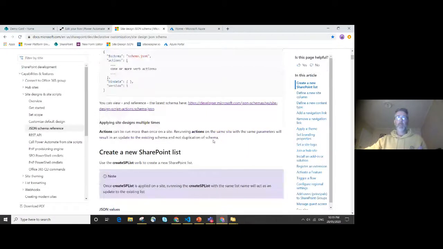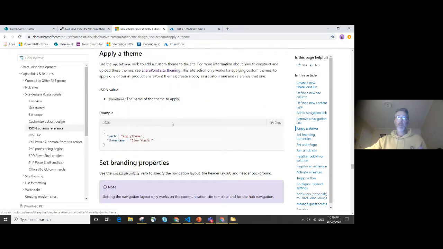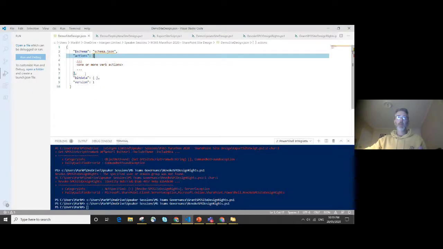This is pretty good, the way it's laid out. If you say, for example, I want to apply a theme, I can take the snippet there, put it into my code, and update it to match the naming convention of my theme or whatever.